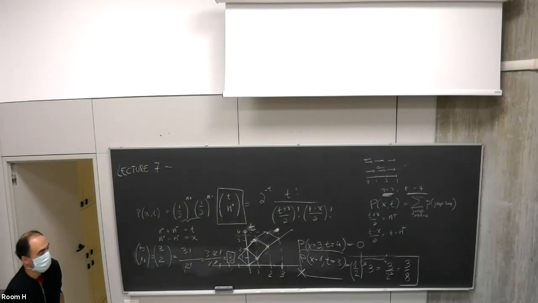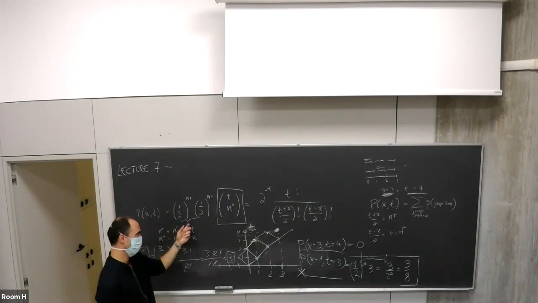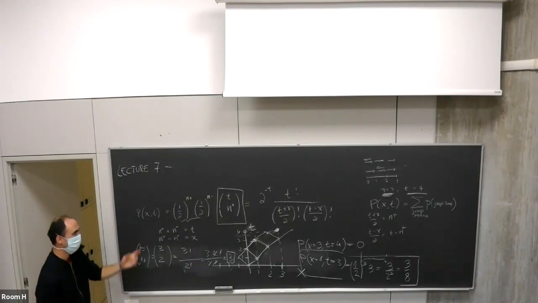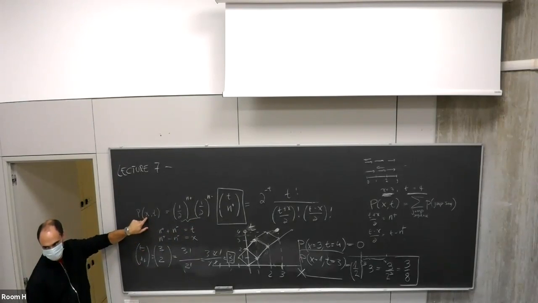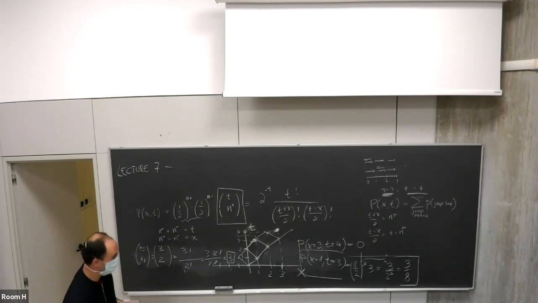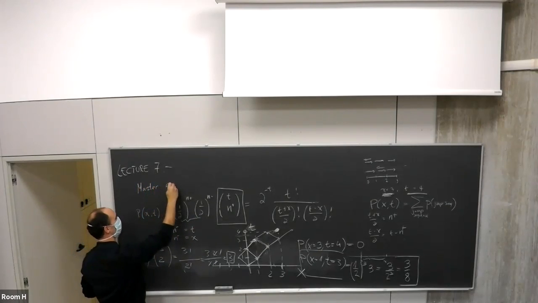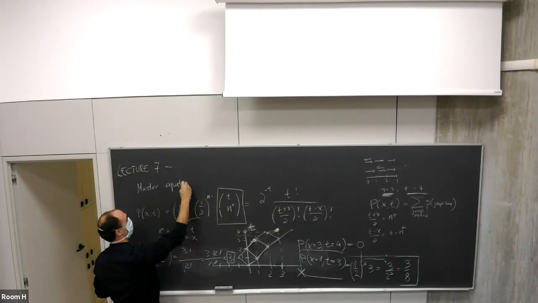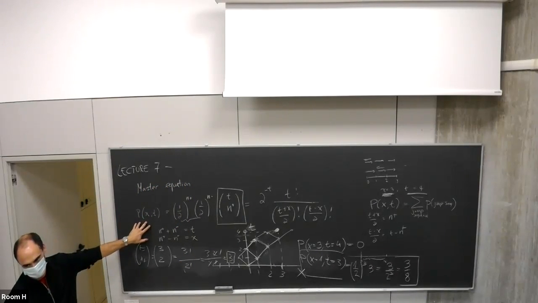There is another way. So, in principle, here I was clever enough, or you were clever enough, and we all were clever enough to recognize this. But there should be a way of getting this quantity mathematically. And the idea is that there is an equation satisfied by this. There is something called the master equation that I will introduce later in the course, which is basically an equation describing the evolution of this object.